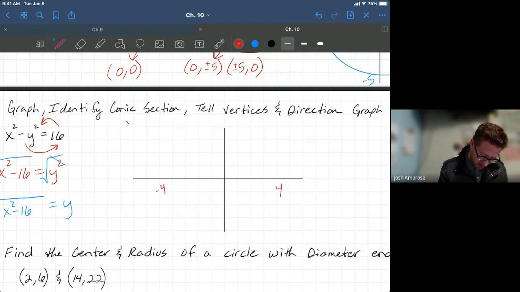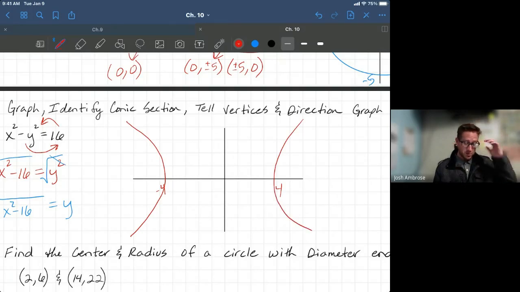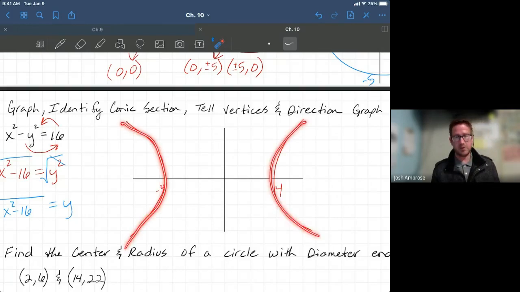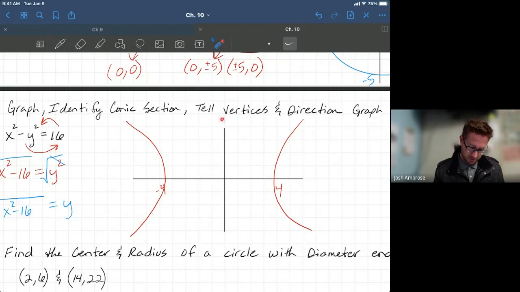Okay, and it's going to go like that and then like that. So that's roughly what the graph should be looking like. Again, don't forget, some of these graphing calculators may actually miss the intercepts. So if they're missing the intercepts, again, you have to use the table function. If they don't show this perfect hyperbola where it goes all the way across, that's fine. You didn't do anything wrong, but you have to use the table function to find those vertices.